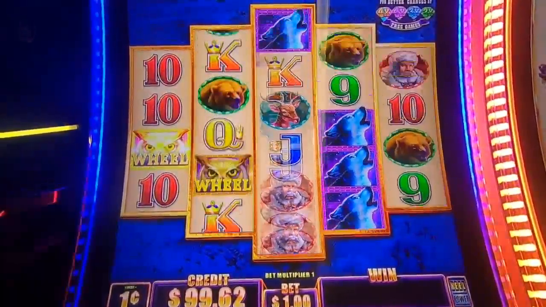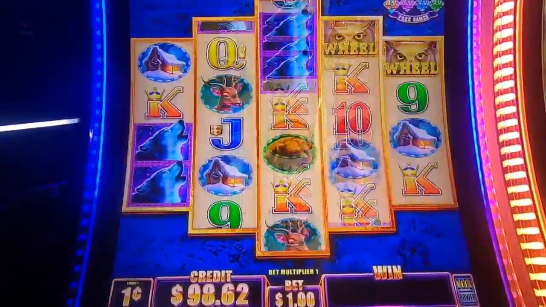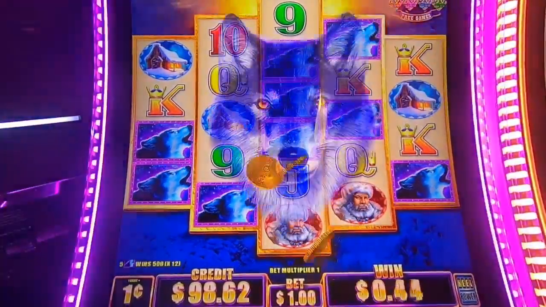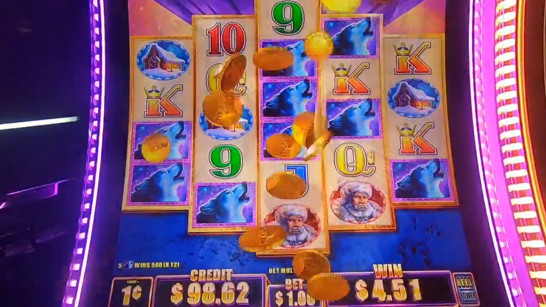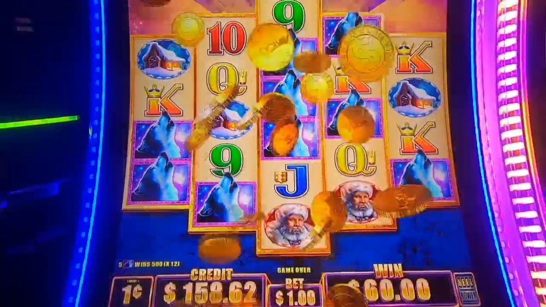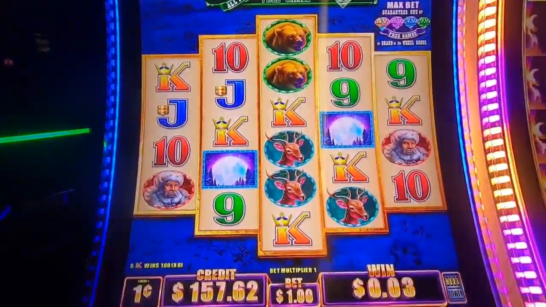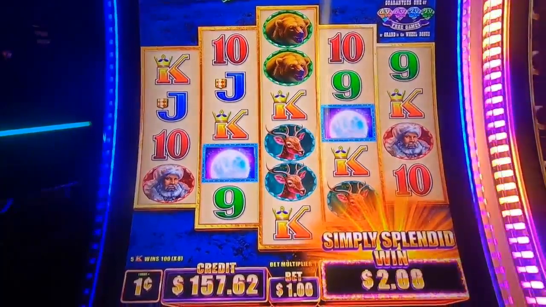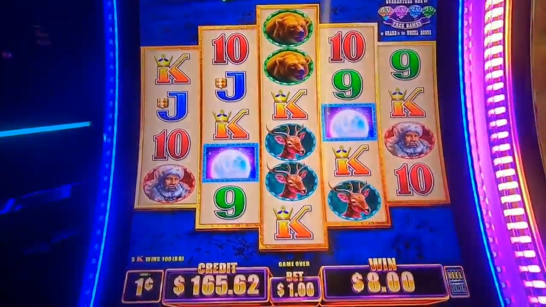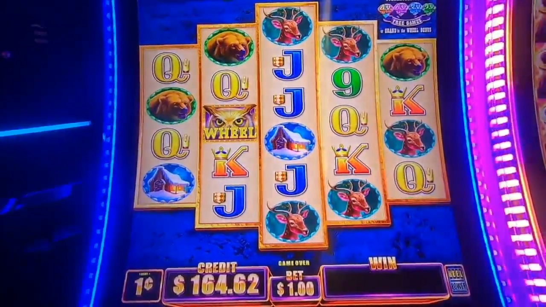80 cents there. Wheel, come on. Oh, just like Timberwolf, it's got to be left to right. Yep. Oh, there's some wolves. My God. What do we got there? $60? $60. Yep. Nice one. That's a good start. For a dollar net, $60. I guess that's one of the reasons my dad loves this.